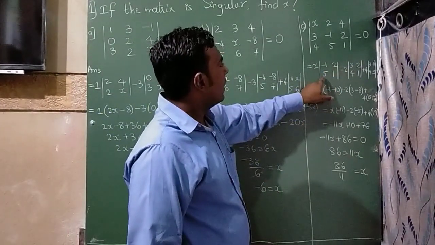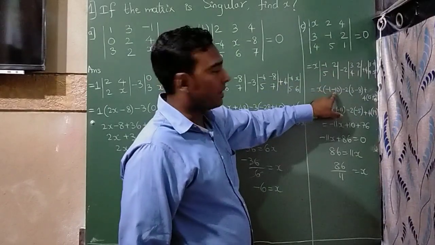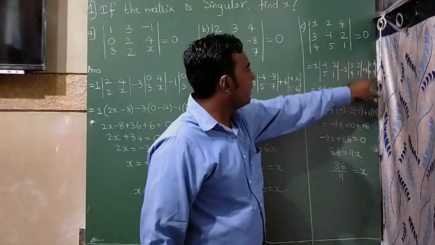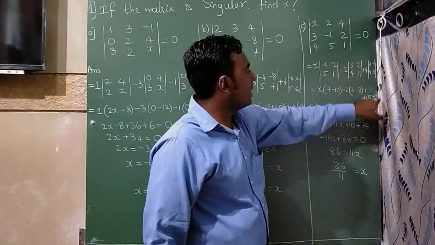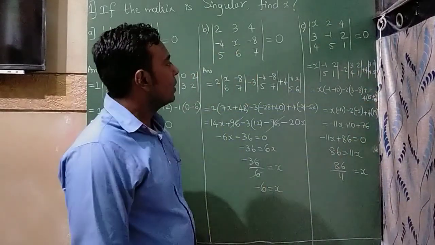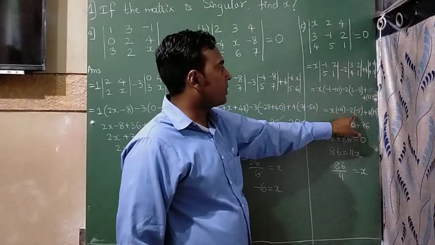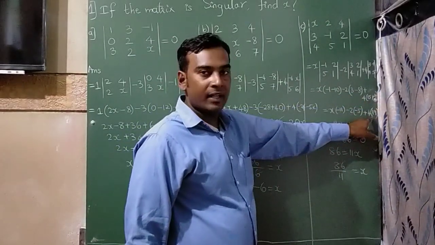Let us multiply now. 1 into 1 is minus 1. And, the 5 times 2's are 10. Minus 10. 3 times 1's are 3. 4 times 2's are 8. 3 times 5's are 15. 4 times 1's are 4. So, minus 1 minus 10 is minus 11. 3 minus 8 is minus 5. 15 plus 4 is 19.